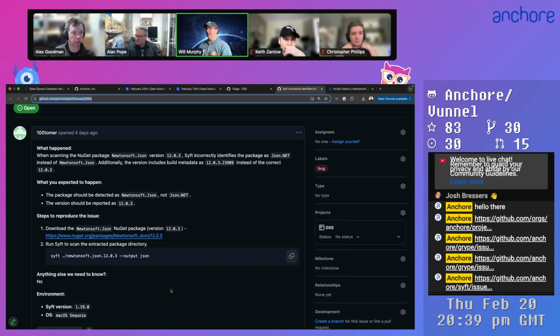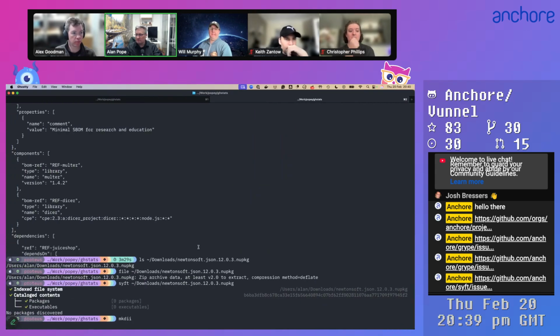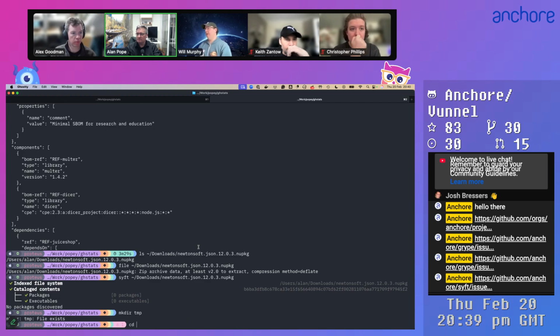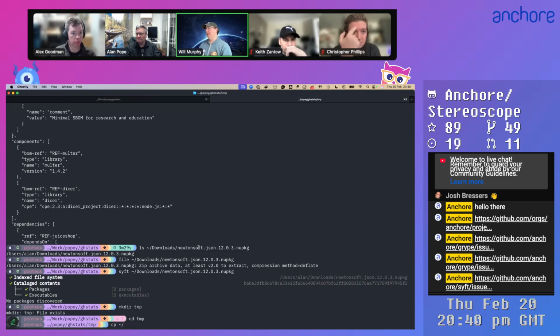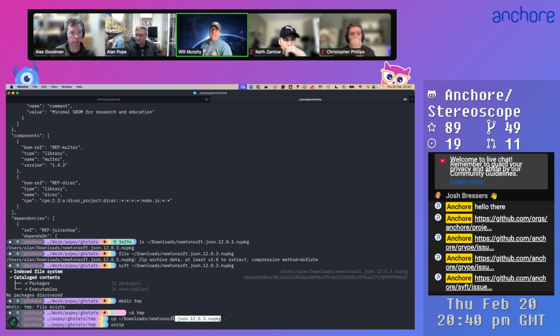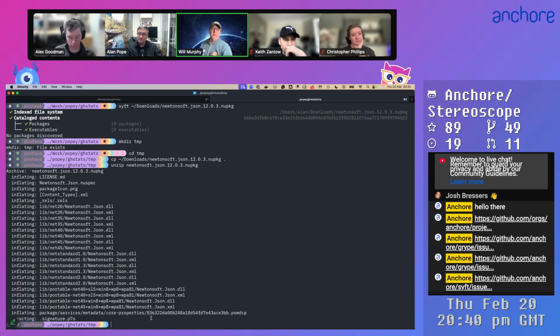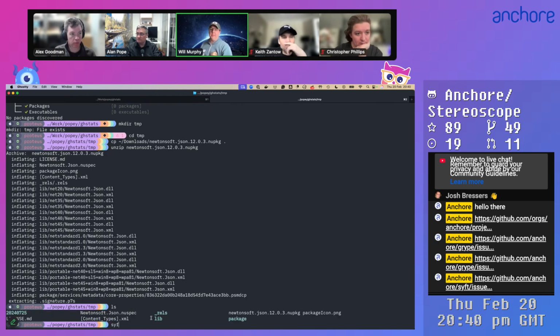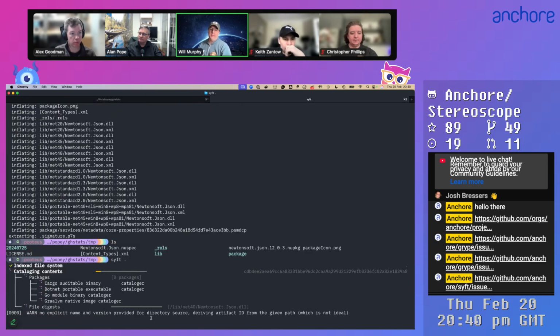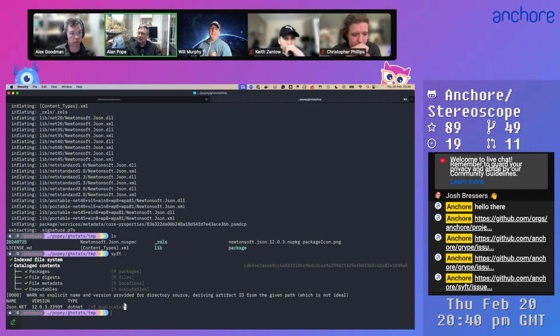I think this is some meta commentary for the chat. Extracted. Some sort of meta commentary for the chat. Java and .NET are especially difficult package formats to parse because they're very old and they have a lot of backwards compatibility considerations and they don't have a single standard way of doing everything. Whereas some newer languages have a single way of packaging it. That's just not true for everything.